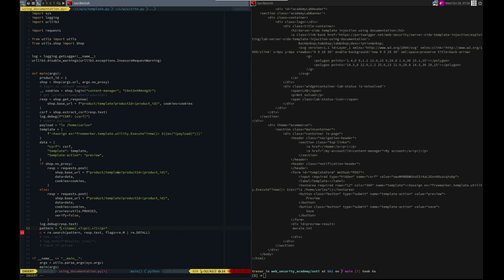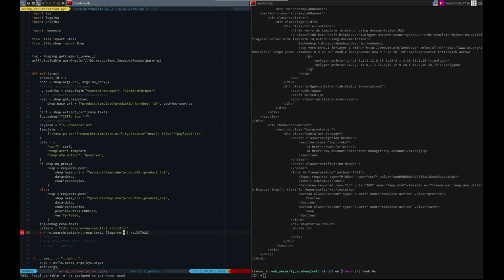the pattern will be div space ID equals preview-results, result. And then we're going to capture everything between that and the end div.